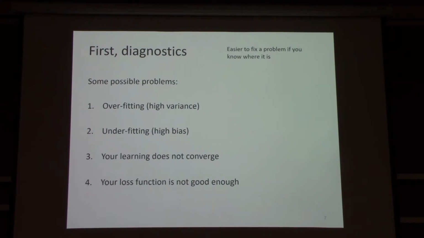Your learning algorithm does not converge. Maybe you implemented a learner, it does some optimization, it's not converging. Or perhaps you've implemented a learner by optimizing a loss function, and it just so happens that the loss function you've chosen does not reflect real life. Let's try to go through this list and try to identify how to diagnose these various situations. And I'm not going to give you clear answers. I'm just going to give you hints. Debugging is an art, and debugging machine learning is almost a black art.